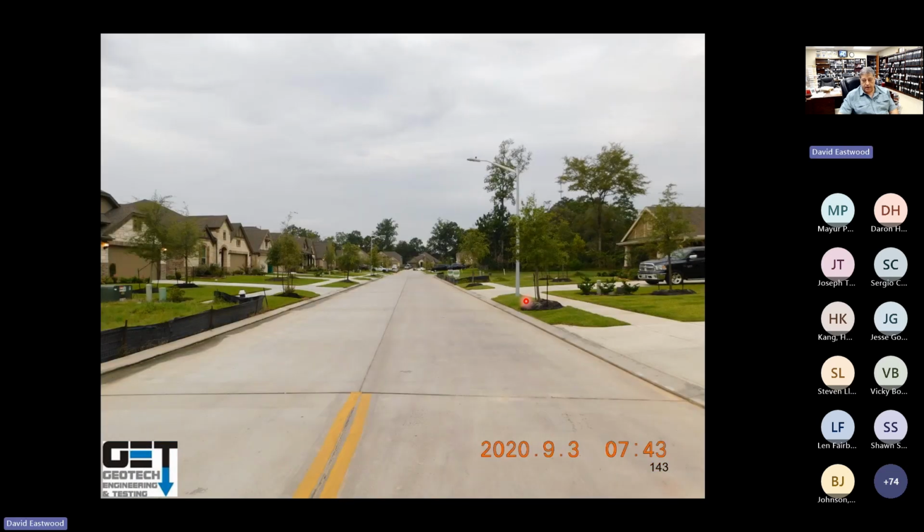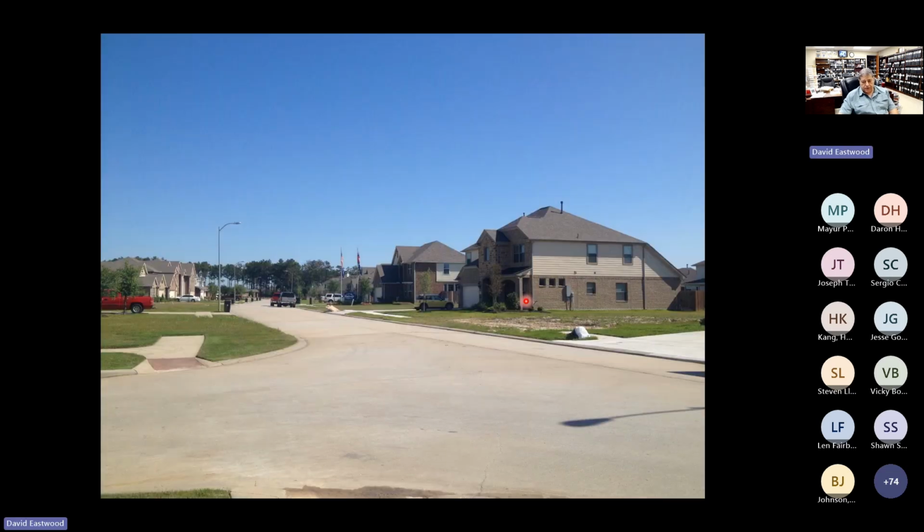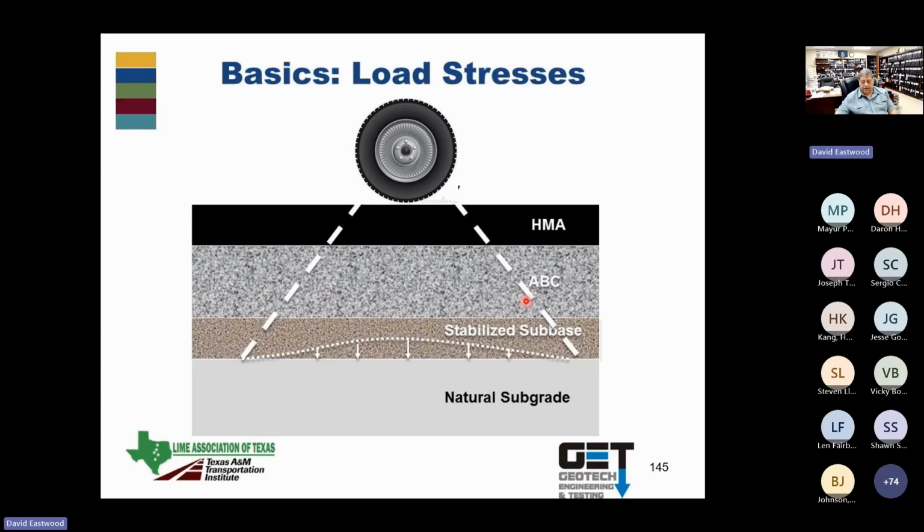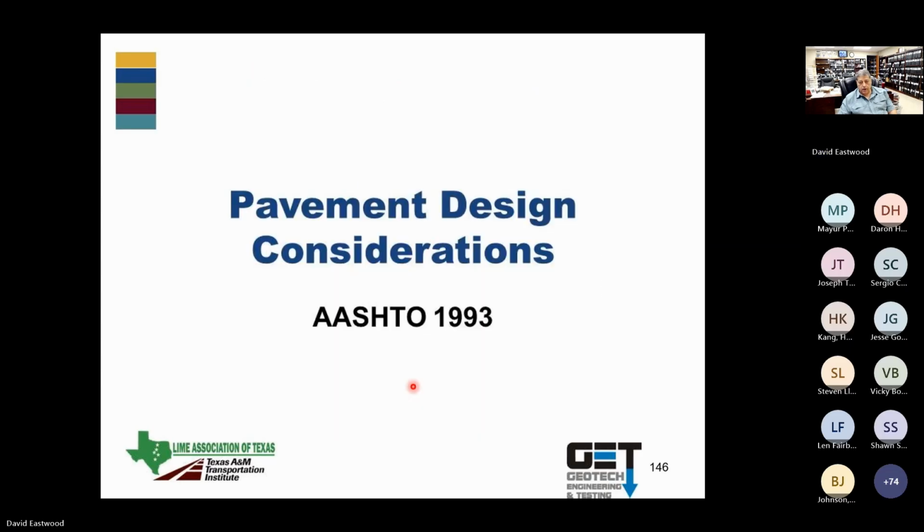Concrete pavement design, for these subdivisions, streets, we use AASHTO pavement design. Again, engineers, that's your paving load. You're going to go through the pavement section. You want to keep the stresses minimum to the subgrade. So what you do, you put the concrete paving here, of course, and below that, of course, is the stabilized layer. We use AASHTO 1993 pavement design.